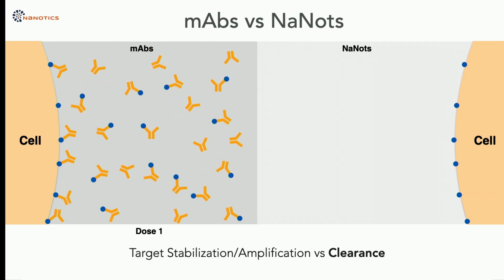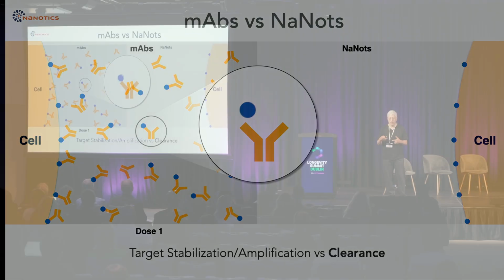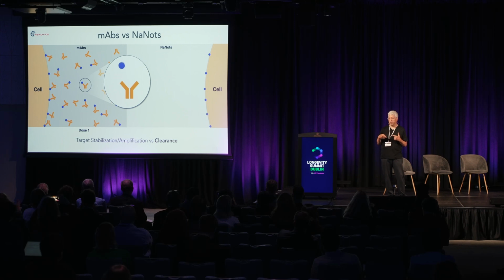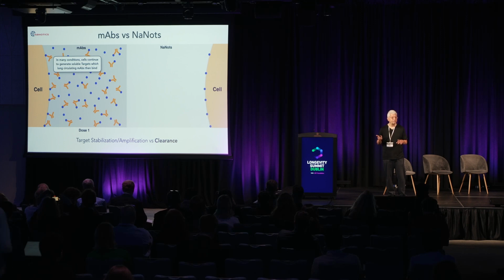When you put the antibody drug in, it engages in dynamic equilibrium with the target. So the target is bouncing on and off the antibody. And when it's on the antibody, it's neutralized. But for some period of time, it's off the antibody. And at that point, it's bioactive. Now, you're dealing with a target that normally clears in a few hours, and you're dealing with an antibody that has a very long circulation time, a half-life of, say, a month.